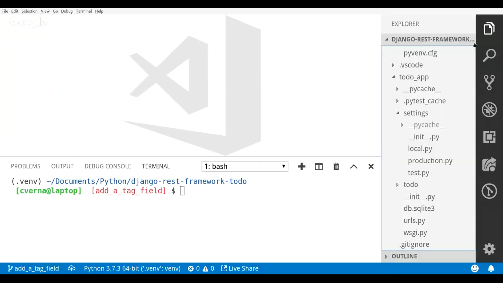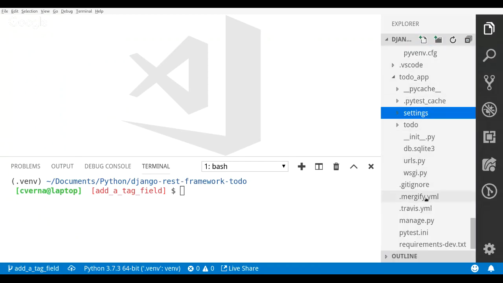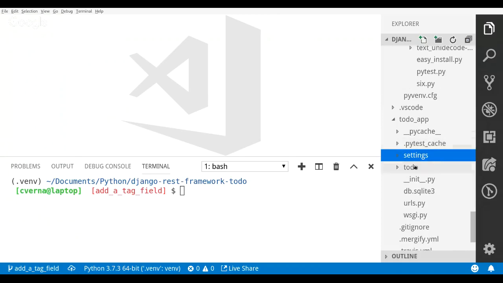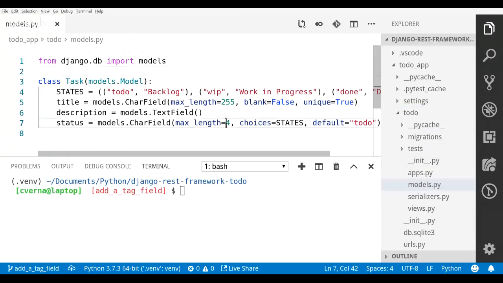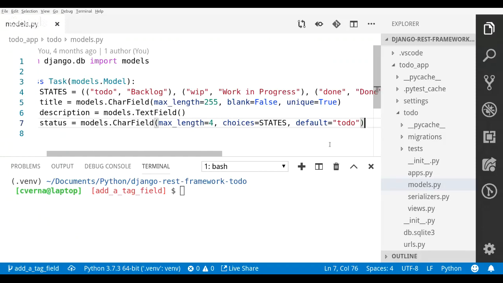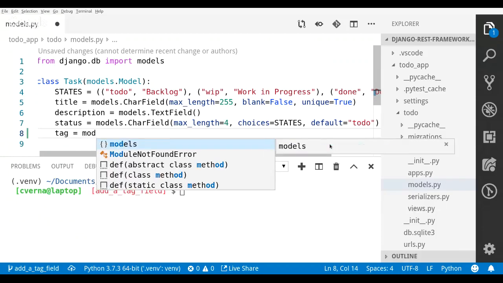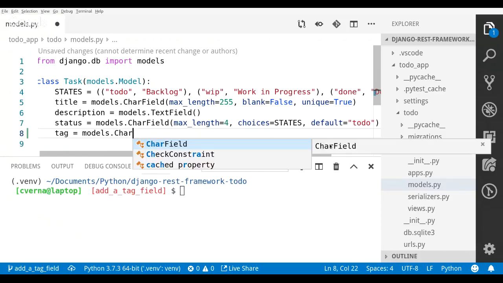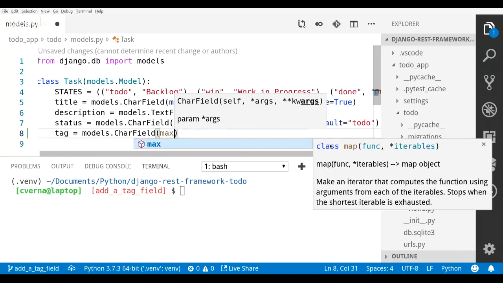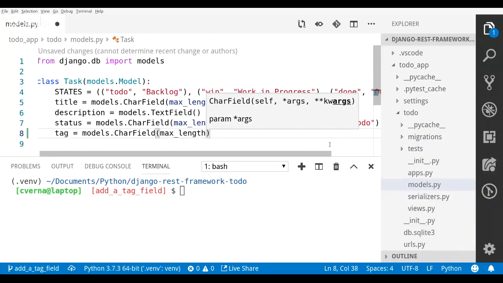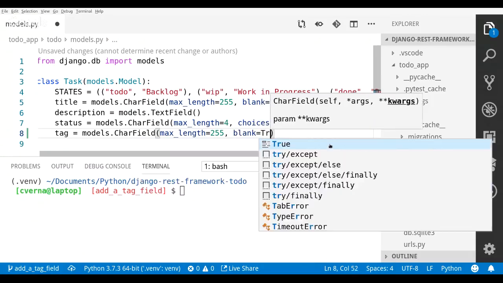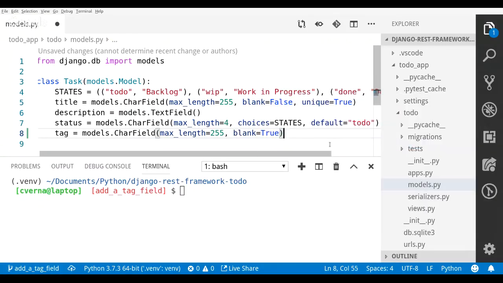And to add a tag, I need to change my model, because now I want to store new information. So I will call it tag, and it's a model field, some kind of string. The maximum length will be 255, and the tag doesn't have to be filled, so it can be blank.